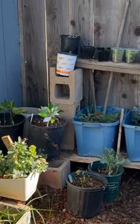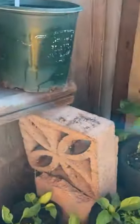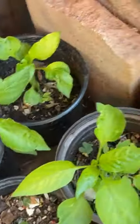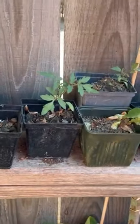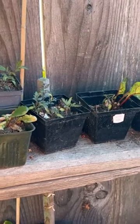And in here, I went to the dollar store and bought a bunch of seeds for bell peppers. And believe it or not, they grew. So I have all these bell pepper plants. I'm going to have to move them so they get a little more sun, a little more heat. But they're doing okay. I don't think I've had anything grow any bell peppers, but you know. And then there's a whole bunch of volunteers. I just took them and put them into little pots, and I need to move them.